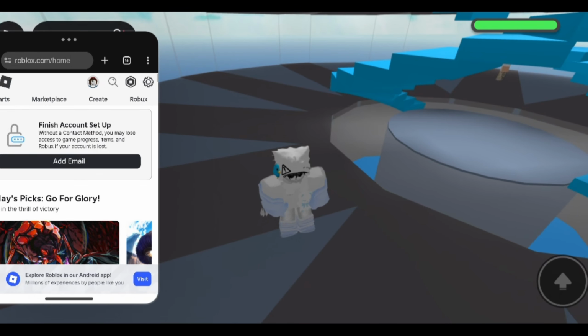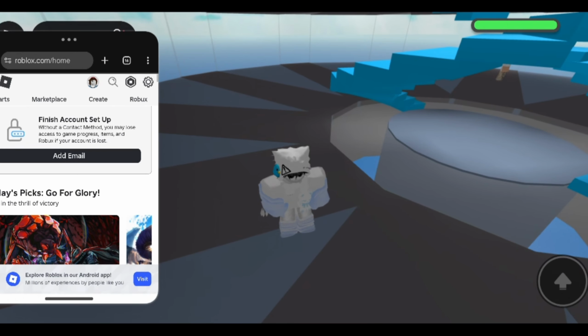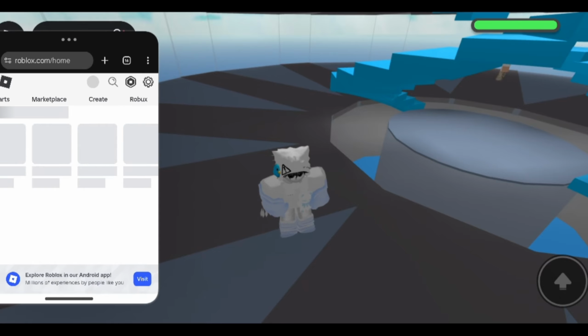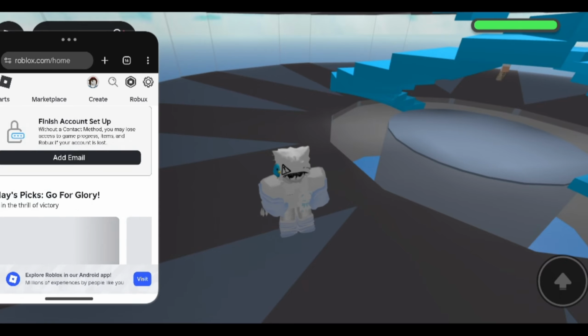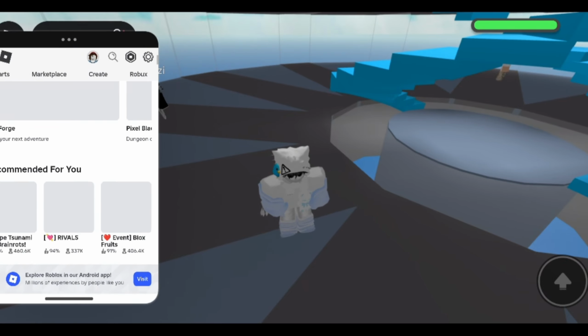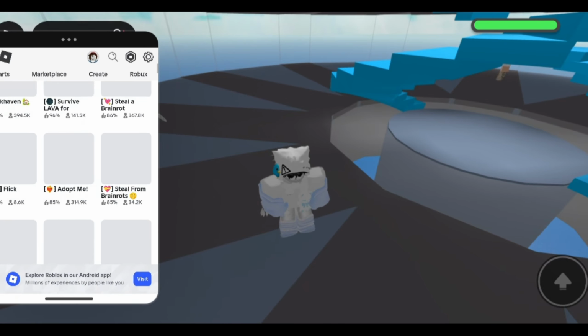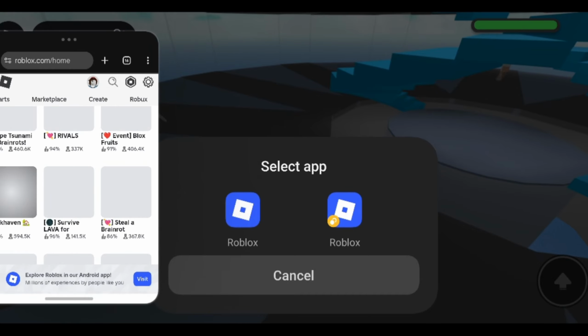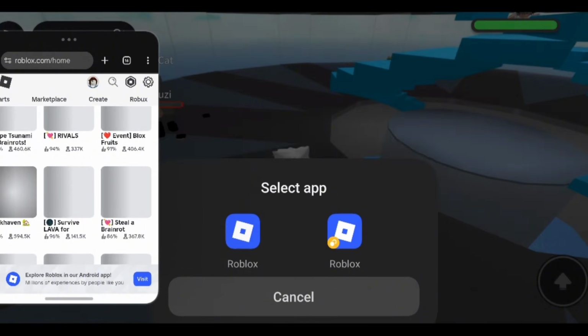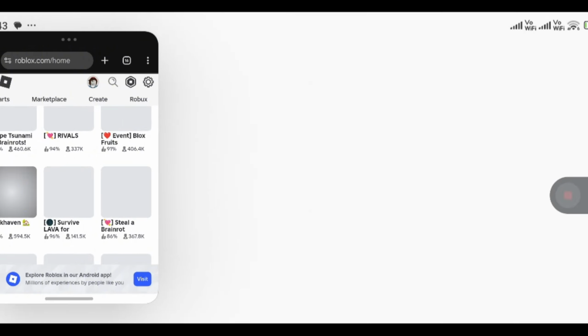In our Chrome, we are logged into another Roblox account over here, and let's say we open up a game. Let's go ahead and just choose something not too crazy like Brookhaven over here, and it's gonna ask us to select the app. So make sure you select the other Roblox app, which is not the main one, the one with the clone symbol. So we're just gonna go ahead and press on that.